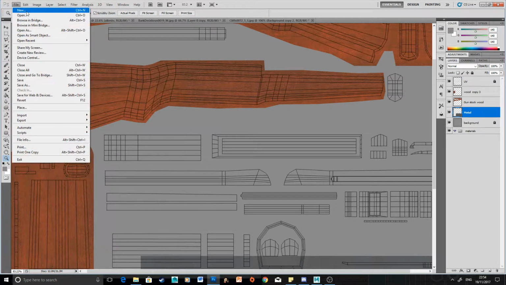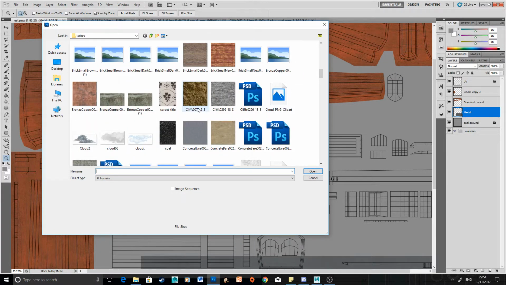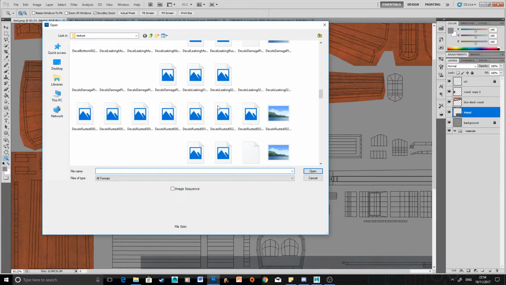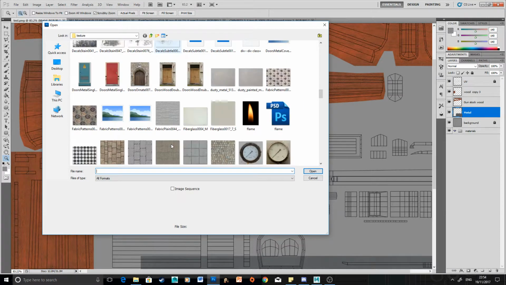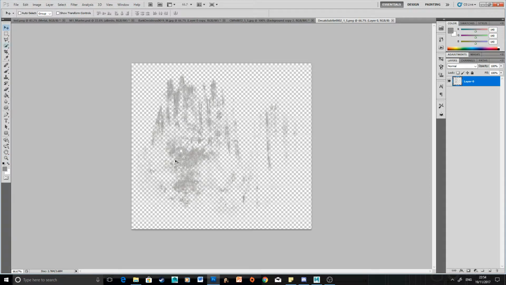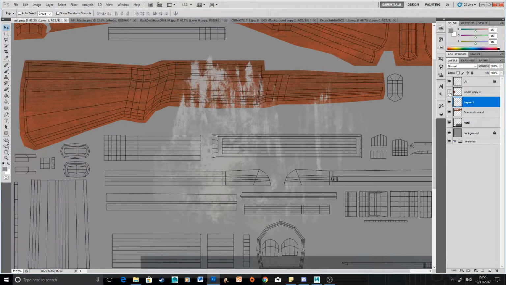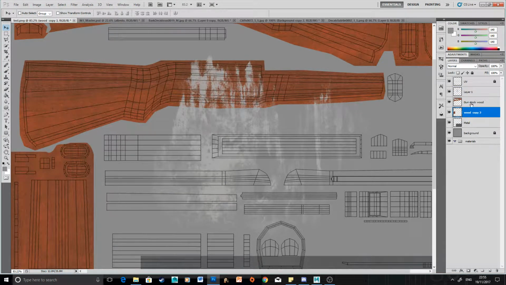So what I might want to do is go to File, Open. I'm going to open up some of my decals that I have saved in my textures folder. So I have some nice dirt that I could kind of play around with, for instance. So I can probably go on this little decal here. And this is a PNG right now, so I'm going to bring this over to my UVs. Put this at the top here. Just going to quickly merge these two together.